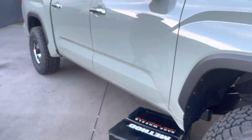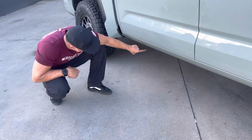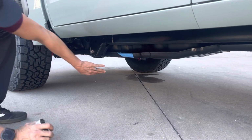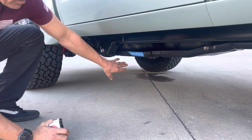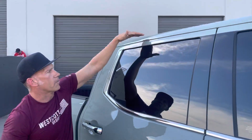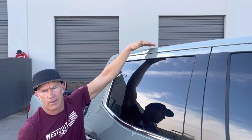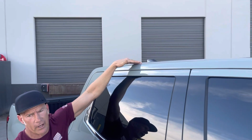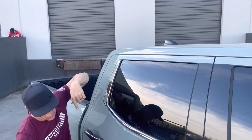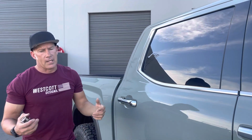The lowest point on this truck is definitely the gas tank skid pad. From the ground to the bottom of here, we're 13 inches. From the flat part of the roof, from the highest point on the roof, we are 77 inches to the ground. And then the antenna, it's 80 inches from the top of the antenna to the ground overall. So if you're trying to get this in your garage, 80 inches is what you need.